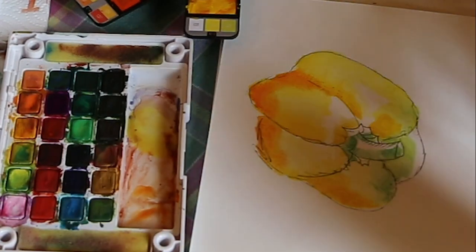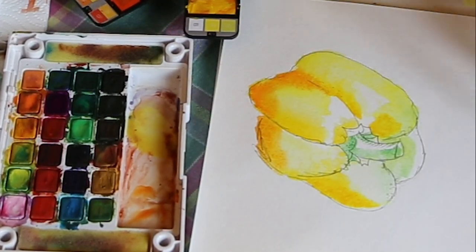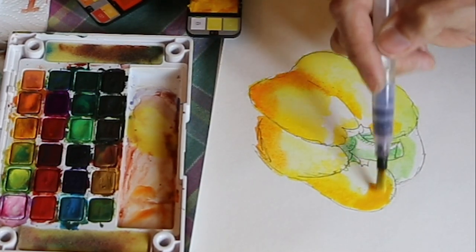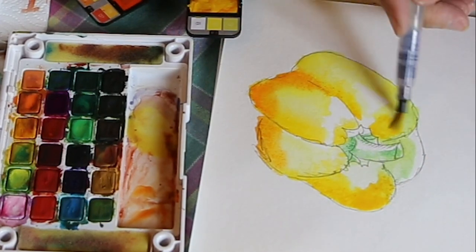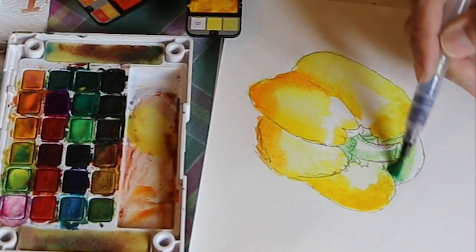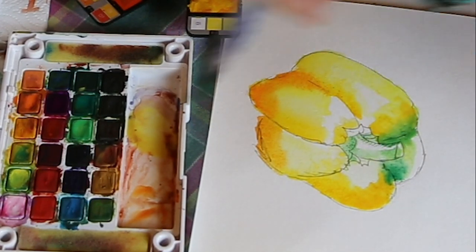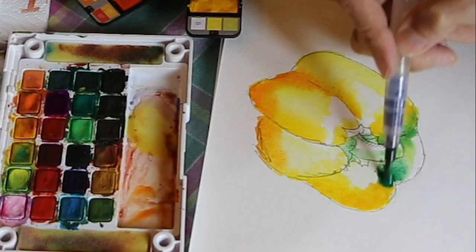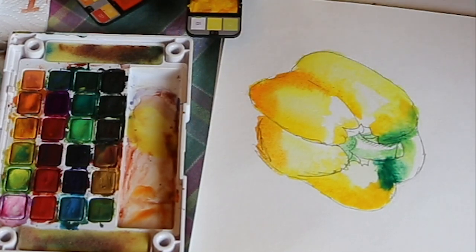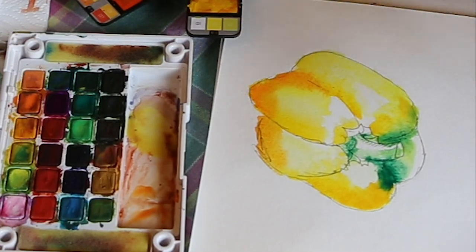I've already lost some white here. When it's wet like that and it bled together, I can come back and lighten it while it's wet with a paper towel — once it's dry, it won't do that. So I'm going to squeeze through the brush, bring a little bit of that yellow back, being careful to leave the light area. I'm going to do the same with the green while this is wet and see if I can get them to blend together by squeezing, trying to achieve a soft blend. I'm squeezing water through my brush as I apply the green so it blends into the yellow on its own. I always start light and gradually go to dark because it's easier to do that than to get rid of something that's too dark — you can't go the other direction.